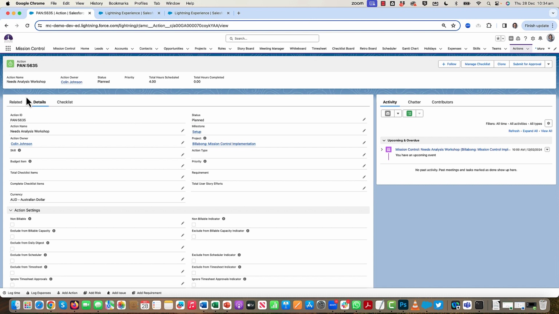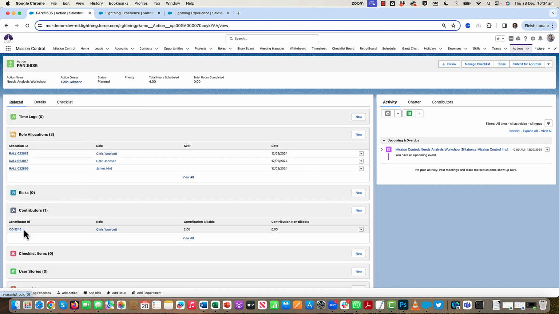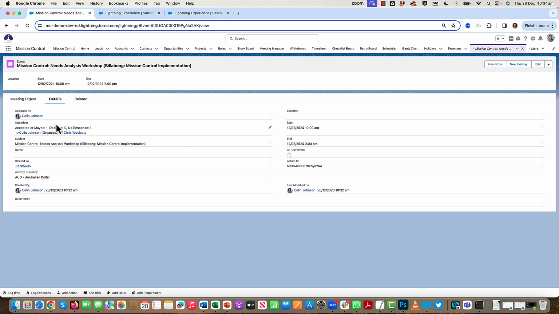So you'll see I've got myself as the action owner, and I also have a contributor for Chris. Now Chris's role record also links to a Salesforce user record as well. So when I take a look at that event now, you can see that both Salesforce users have been assigned to that event, whereas previously it would have just been myself.